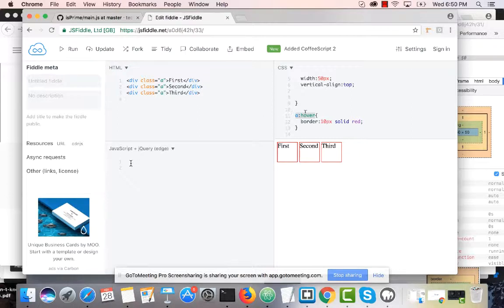Another thing about border is here we have border like this, which basically applies to all four borders. But I think you can do border, let me do this. Border, I think it's right color or something like that.